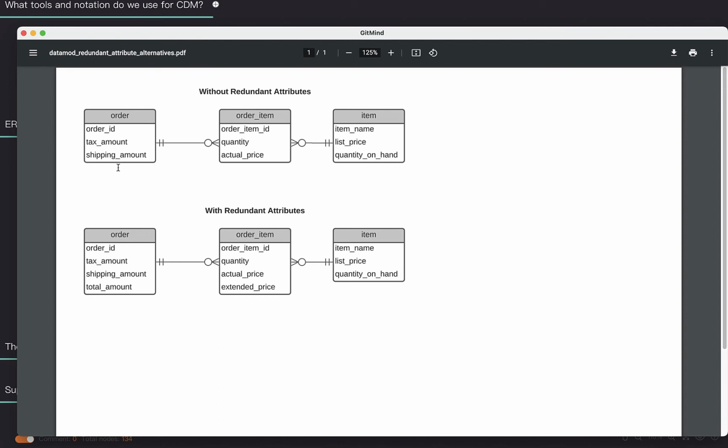No. Anybody who wants to get the total amount of the order is going to do the multiplication here, add up the extended price of all the order items, and then sum them, and they're going to know that that plus the shipping amount and the tax amount is the total amount of the order. But are we going to show it explicitly recorded on the entity? No, we're not, because it would be a duplicate fact prone to contradiction.